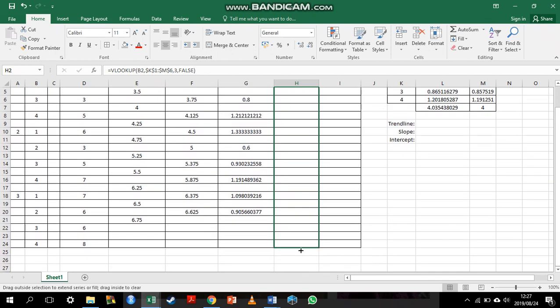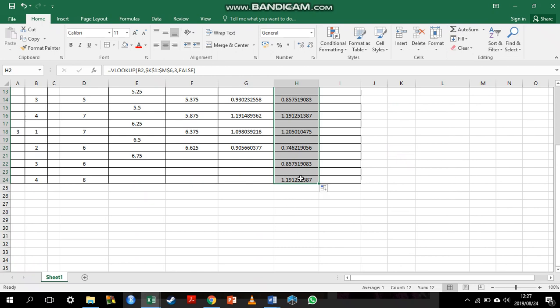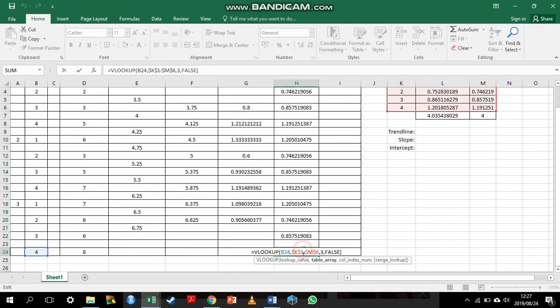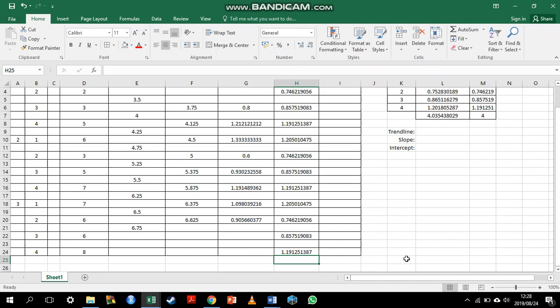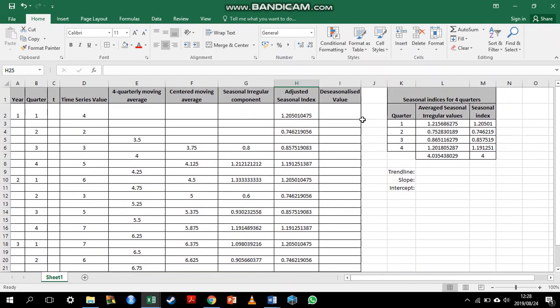So I'm again going to copy this formula down using the cell with the formula as well as the empty cell below it. So when I do that, it will go and look for all of these values. And you can see, if I check this last one, it is looking for quarter 4 in that specific range that I wanted, and it's returning the value in column 3. So everything is working correctly.